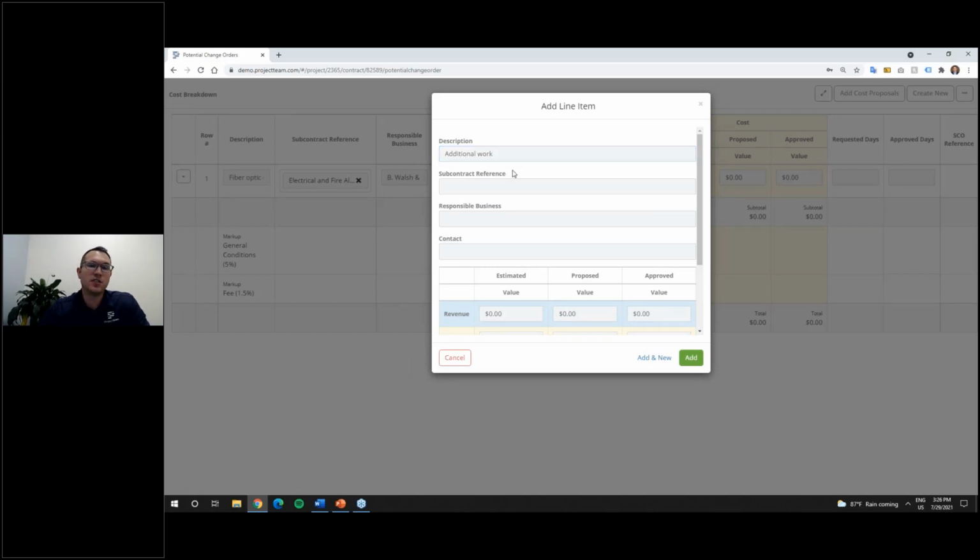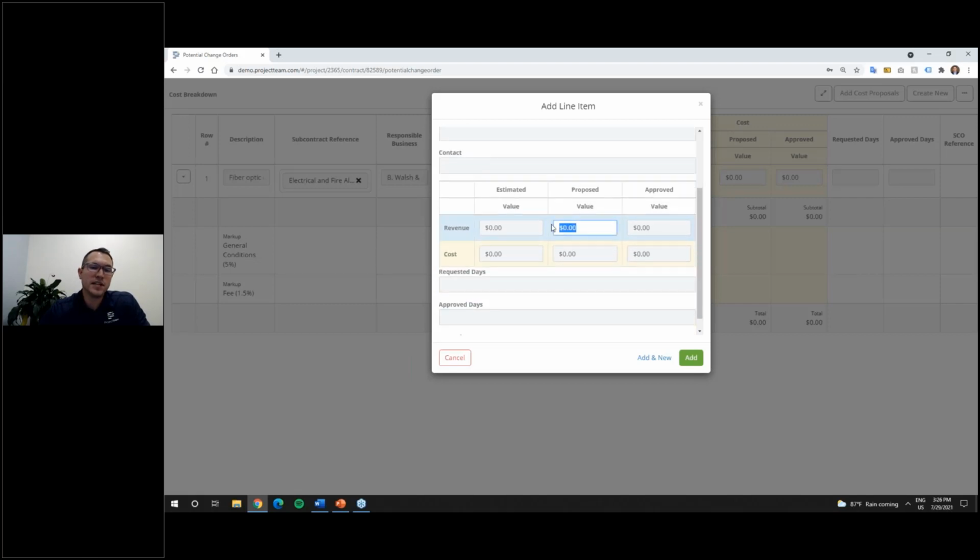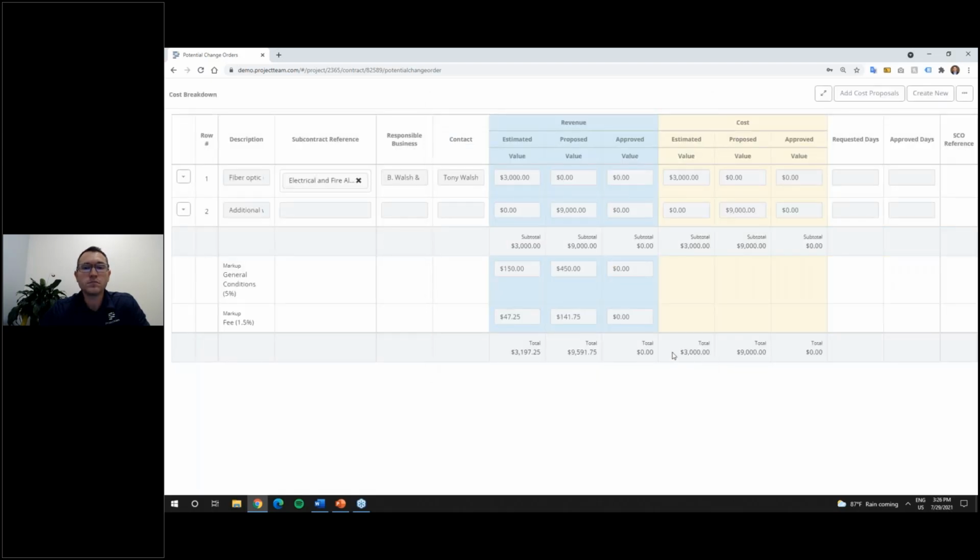And this is going to be self-performed work, so it's not linked to any subcontract. And I'm just going to say I'll propose $9,000 for that. It might also go into my cost. I can edit or change this information as I need to, but it does allow me to update these numbers. Once I add the different line items to the table, and I could always add as many as I need, you'll see that those markups that we added from the contract side are automatically applying against those top level items.